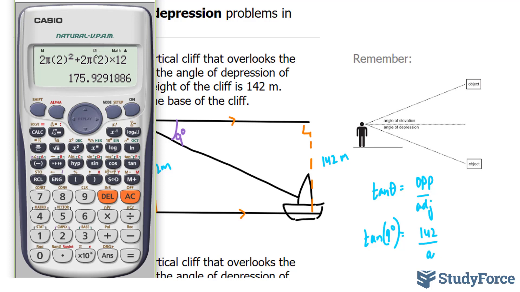So now we'll use our calculator to calculate a. Make sure that your calculator is in degrees. Mine currently is not. So to change it, you would click shift mode. And for me, it's 3. So I have tangent 9 degrees on my left side.